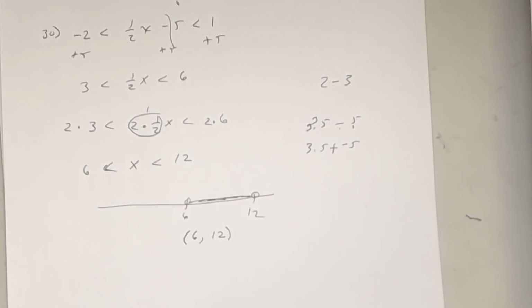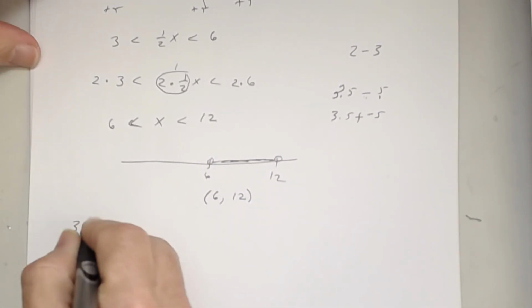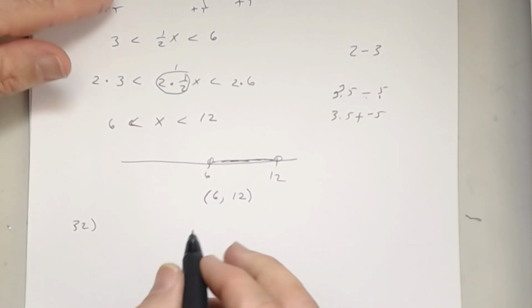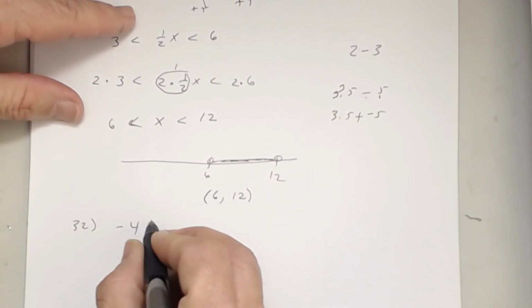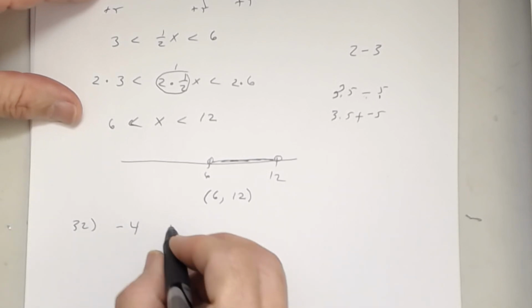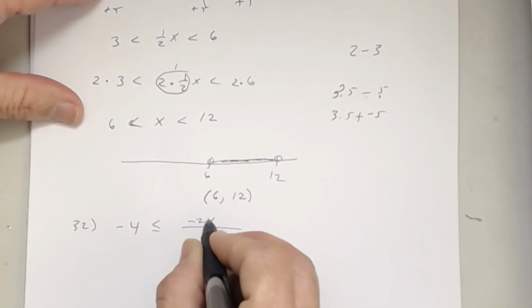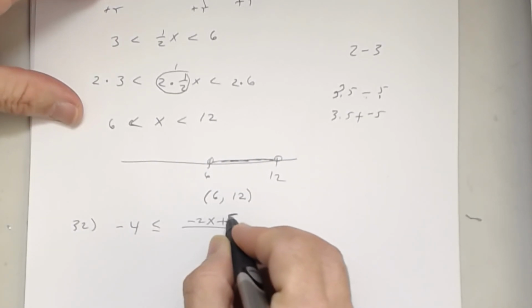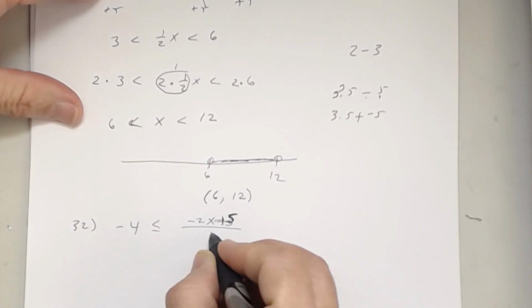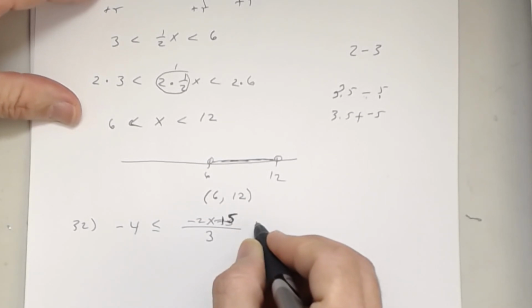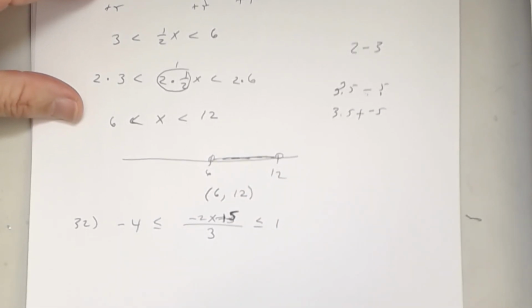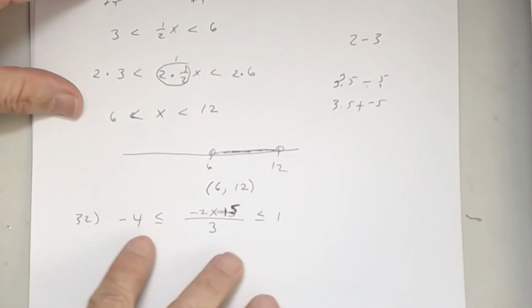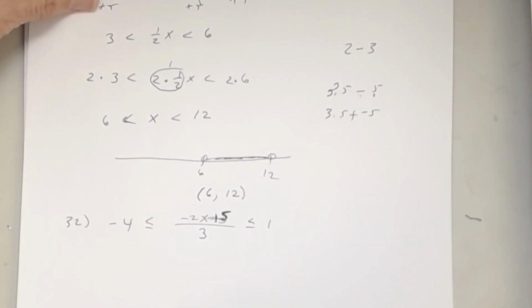Let's look at 32. You're going to see one like 32, so let's talk about the easiest way to deal with that. So here's 32. Now, before I do that one, let's do an easier one first. We're going to come back to this. I'm going to go to the next page and do an easier one.